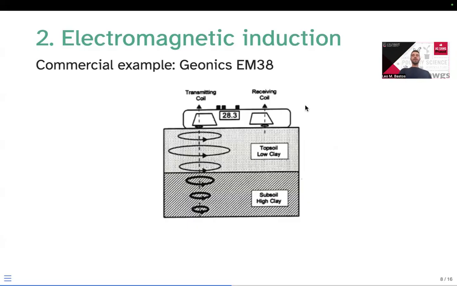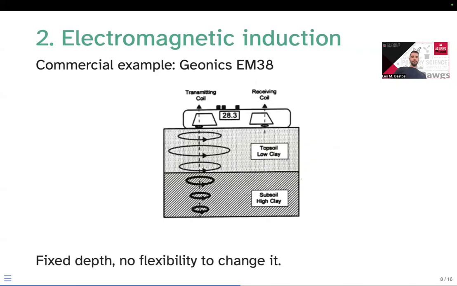One of the perhaps downsides of this is that because it does not operate on the principle of the discs, it only gives you information at one soil layer. The electromagnetic signal is transmitted through the transmitting coil, travels through the soil as one signal and is then received by the receiving coil, and you really don't get any information on what depth that is. So one of the downsides is that it is a fixed depth type of measure, and you don't have the flexibility to change that as you potentially could with electroresistivity, the previous example.